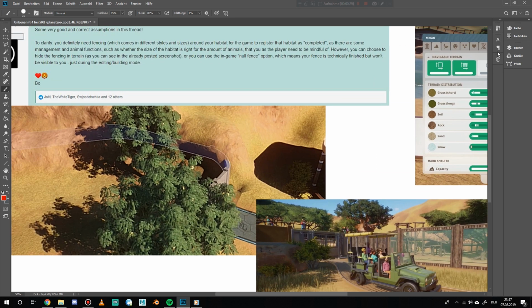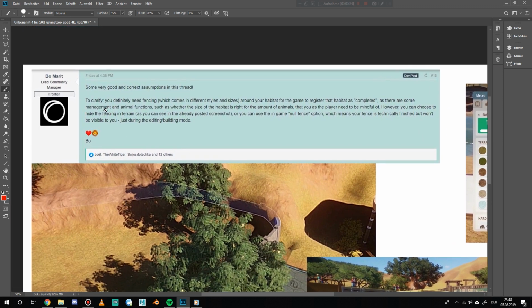And so we start with a statement that Bo did release lately. I'm just going to quickly read that out because this basically is something very important for this episode. So Bo said some very good and correct assumptions in this thread. We are going to talk about the assumptions later, by the way. To clarify, you definitely need fencing, which comes in different styles and sizes around your habitat for the game to register that habitat as completed.